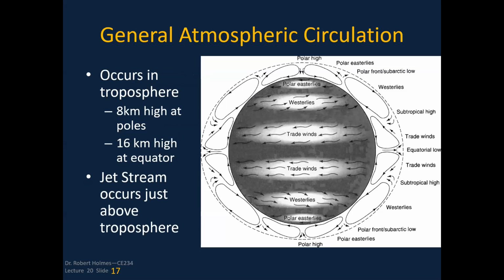And so when you look at the general atmospheric circulations, you've got the areas of latitude, and we're in this part of the northern hemisphere where a lot of our weather comes from west to east, because we're in the westerlies part of the circulation patterns. You've got the trade winds section, which are the lower latitudes. Of course, here's the equator. And this general circulation is high up. It occurs in the troposphere, which is about 16 kilometers high at the equator.